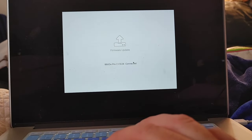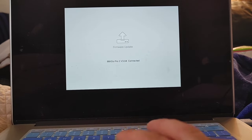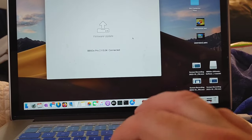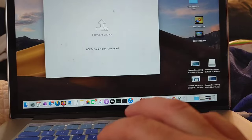And then actually, before we completely disconnect it, I'm going to pull up the 8BitDo Ultimate Software.